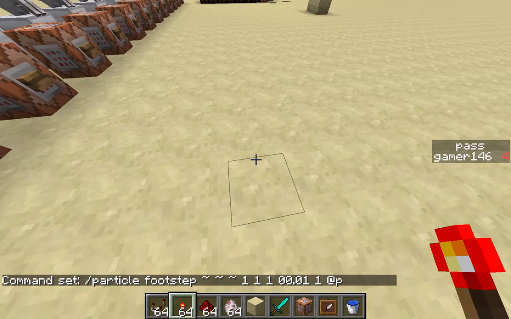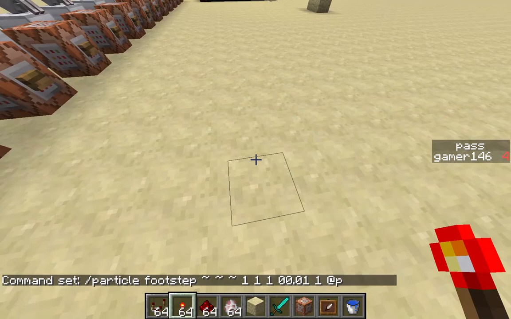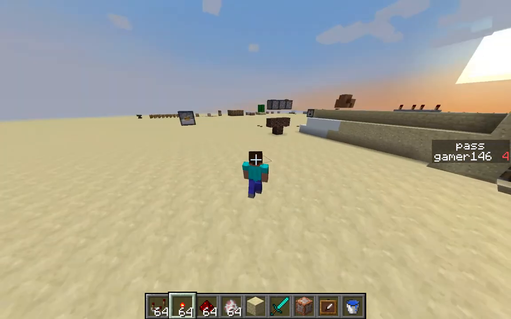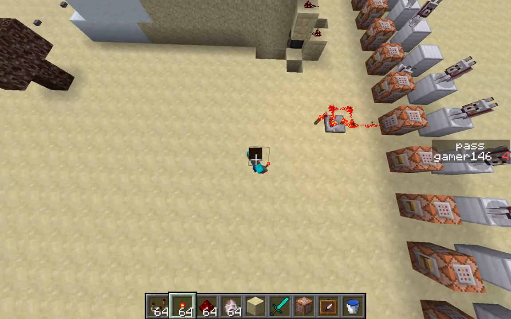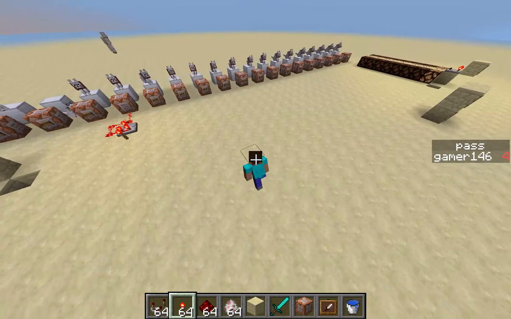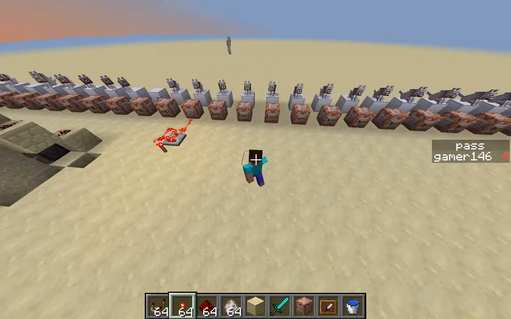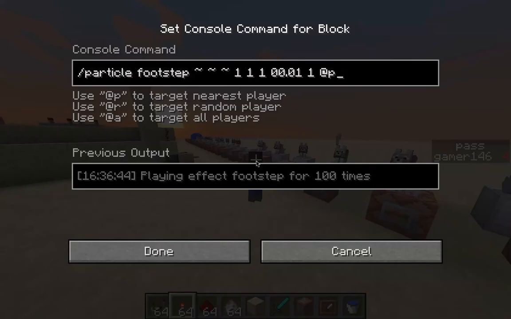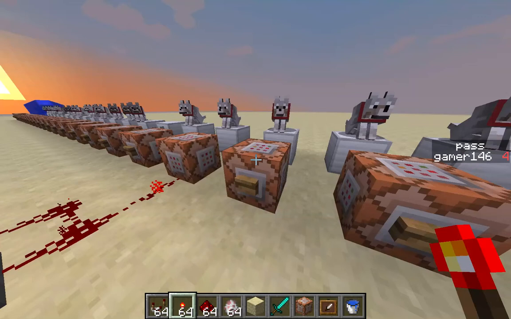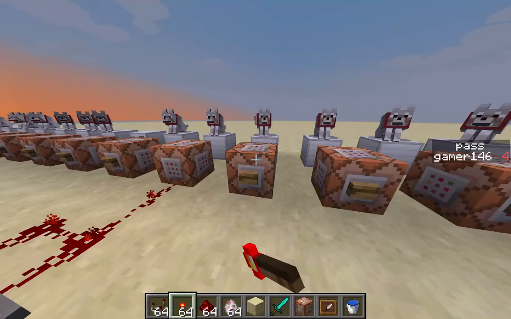So now if you can see, sorry, I'm playing offline if you didn't notice. What it's supposed to do is give little footsteps behind me, but apparently it's not working. So yeah.